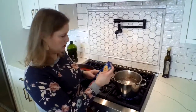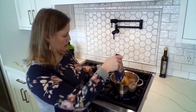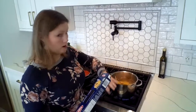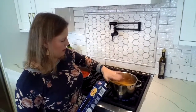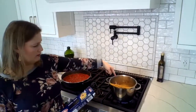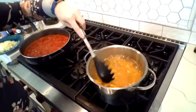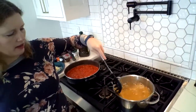So this is Barilla pasta. It's the only kind I use. And we're gonna add this whole box to here. Don't break the noodles. It's an Italian no-no to break the noodles. If your pot isn't big enough that they all go in, when they soften, then you just stir them and they will all be in the water. But don't break them. So once these have had a minute to soften up, you can just stir them to make sure the noodles get all the way in there, and then set a timer.